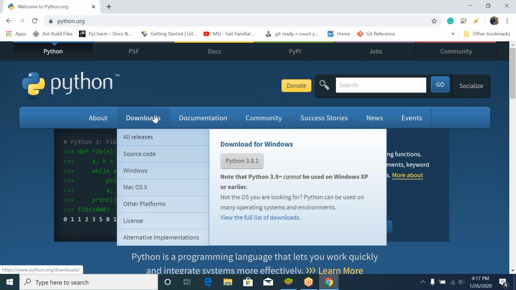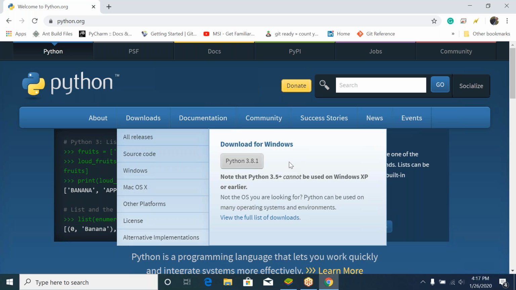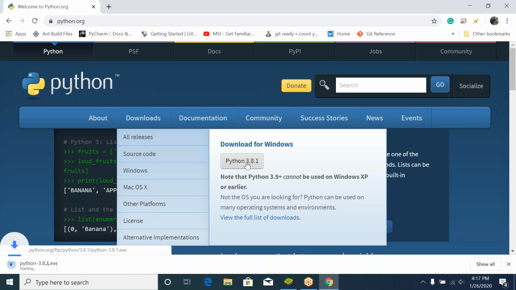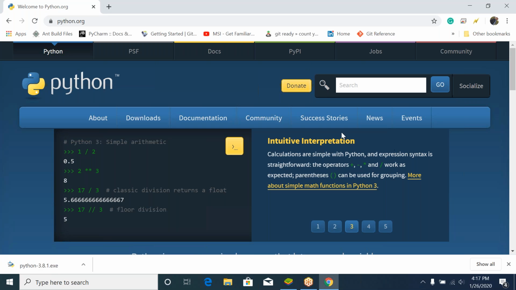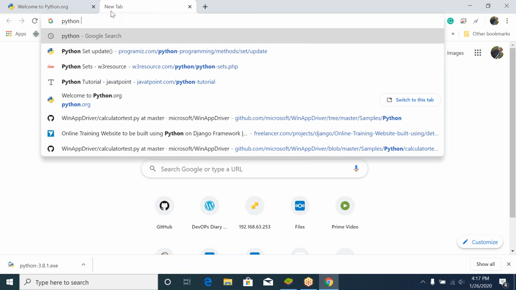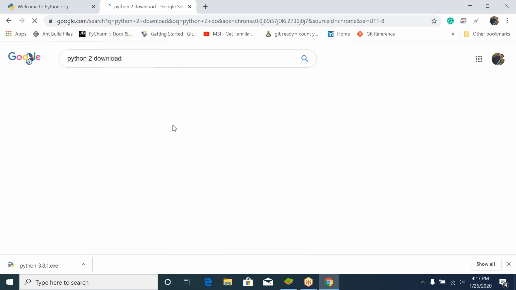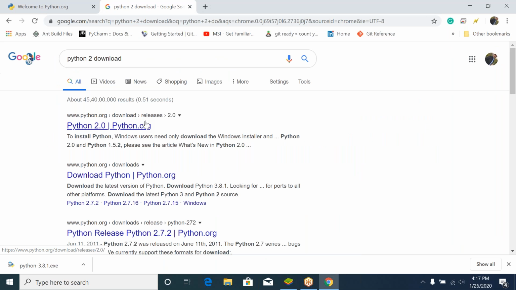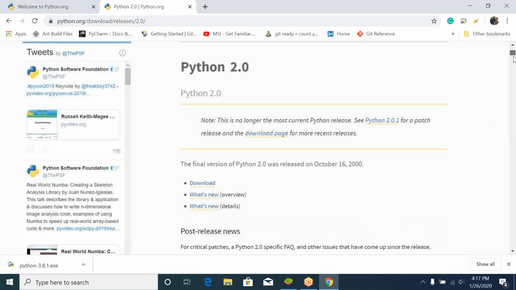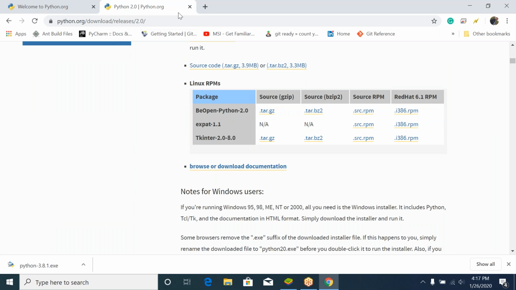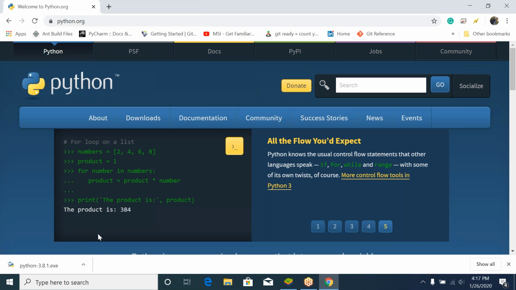And here, if you go to the download section, earlier there was one more button as Python 2 dot something. Now only 3.8 is available. If you need a 2.x version, you need to go to the download archives. So many other internal links you need to go through. You need to check Python 2 download. Then it will go to alternative links like this, release 2.0, and from there you can download. But on the home page, they are keeping only the 3.8 version.